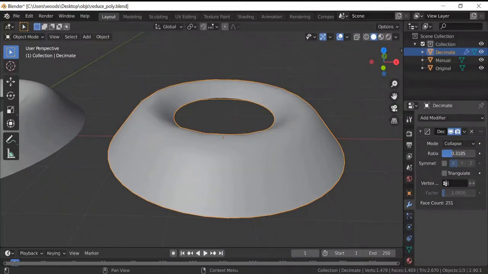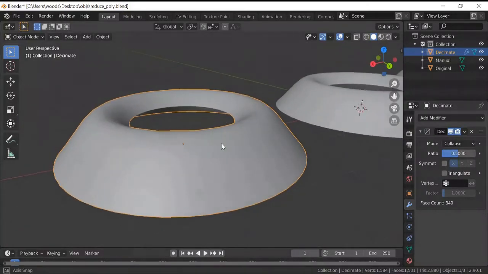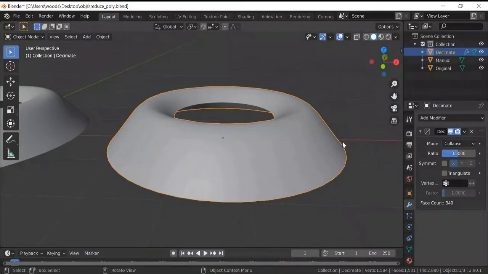object we're expecting. So I'm going to go, let's see, I think we can go probably about half. We'll go to about 0.48. We actually probably do 0.5. And we've reduced our face count from, I think it was 548 down to 349. So that looks pretty good. That's a pretty nice looking object still. It still has a pretty good shape to it. I'm going to go ahead and apply this.